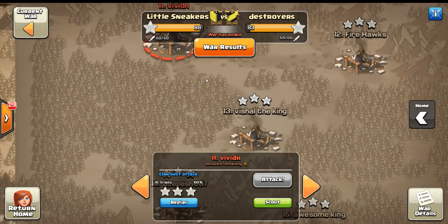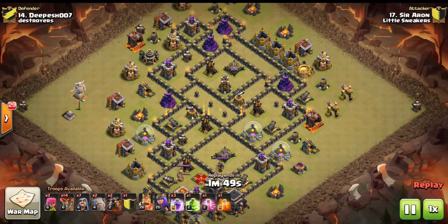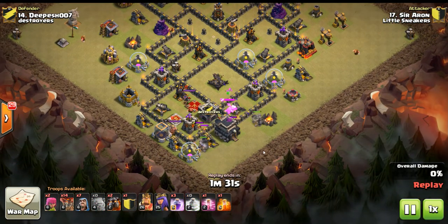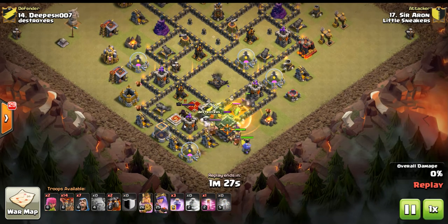So I've got 2 more raids to show you, both Town Hall 9. We've got Sir Aron. I believe this is an air raid. Yep, this is his air raid. So Town Hall 9 air raids, we haven't seen any of those yet in this war recap. As with all the air raids, you have to get the queen, unless it's the queen pop.